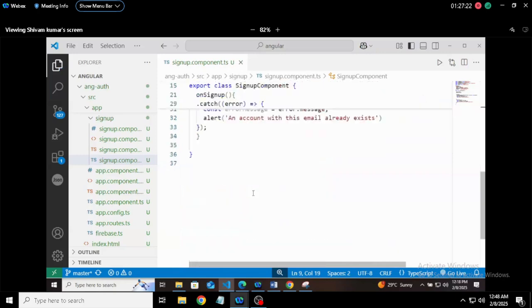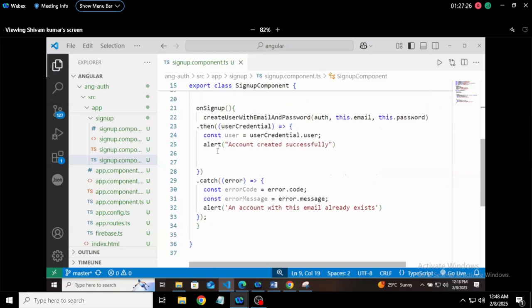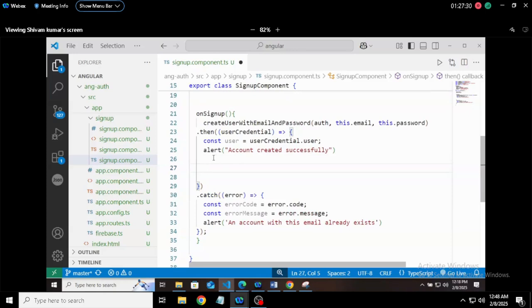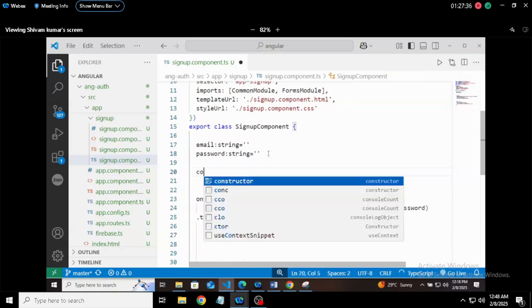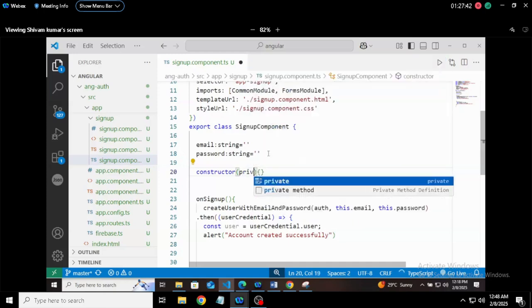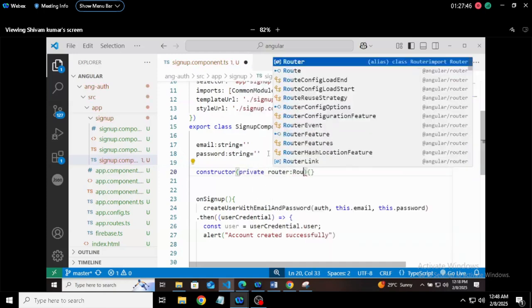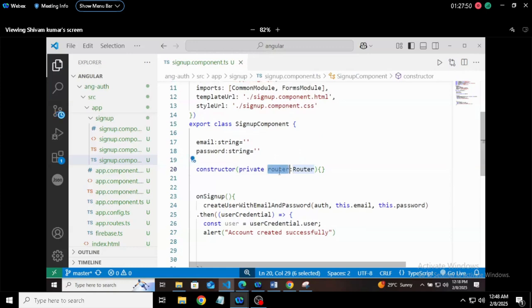After that, here, after giving the alert, I will try to write something, and first let's create a constructor here because we need to use that. In this constructor, I will create the private router which is of the type Router. Now I will use this router variable.